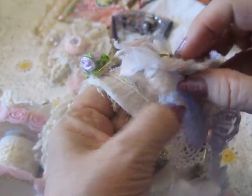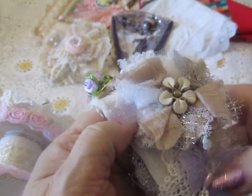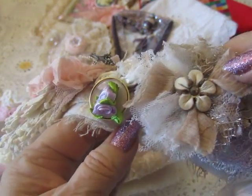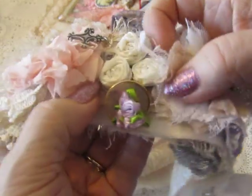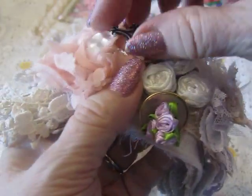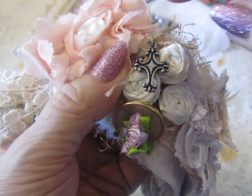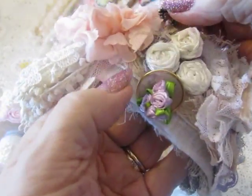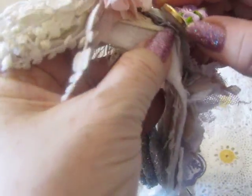This is a flower. Gosh, I can't tell you how many layers there are. All the most amazing, different fabrics. Some sparkle, some are mute, some are tulle, some are lace. And then we come to these rolled roses there. Absolutely gorgeous. And on the top, just tied with a piece of lurex thread, is a cross. Again, Karina will know of my faith. Absolutely gorgeous.